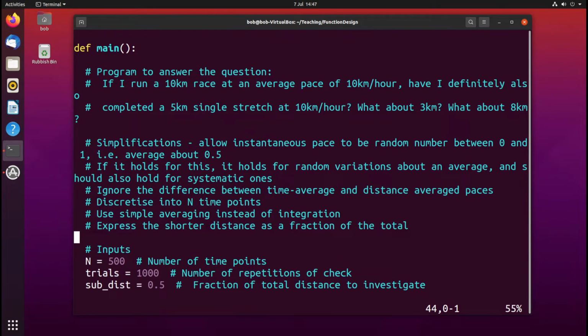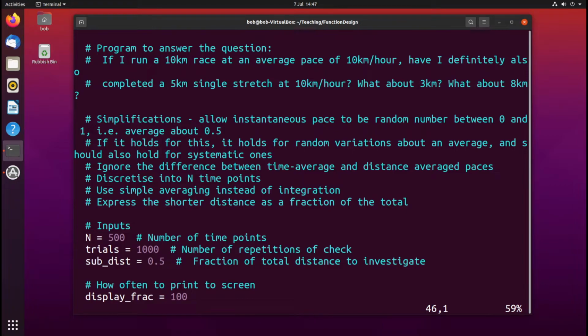I've made a few simplifications. I'm going to do just random numbers for this pace idea, rather than do anything with them being correlated to each other. It really ought to be the case that if it holds for random, it'll hold for correlated data in this case. I'm going to ignore time average versus distance average.